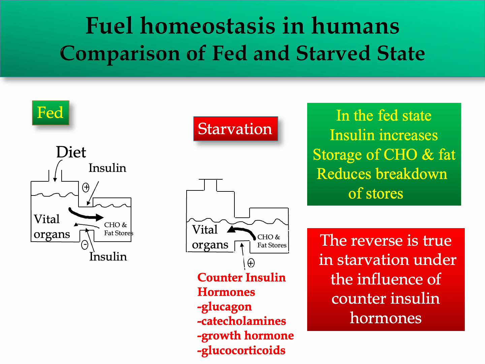Now, fuel homeostasis in human. In human, excess fuel after eating, on your left, is stored mainly as glycogen and triglycerides with some protein reserve. On your right, during starvation, these stores are broken down to supply energy to organs. The shift between storage and breakdown is controlled by changes in insulin and the counter-regulatory hormones.